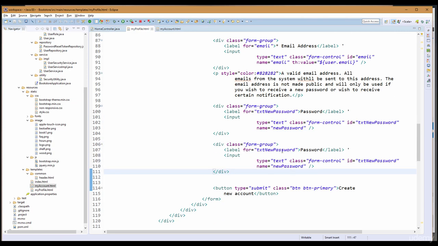And this would be text confirm password. And the type should be password.